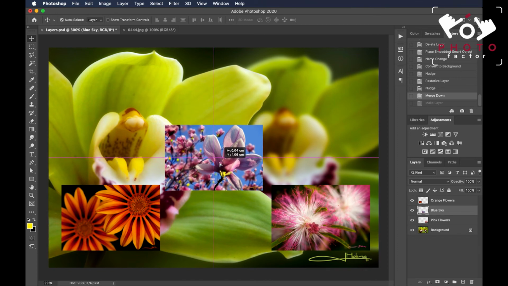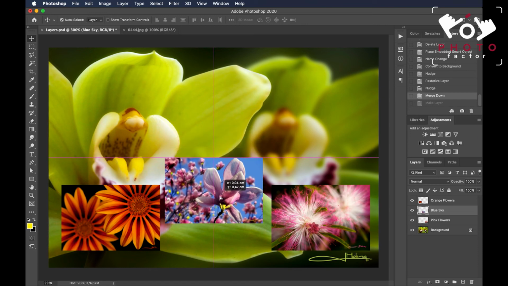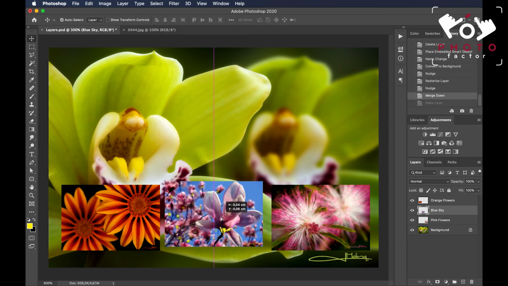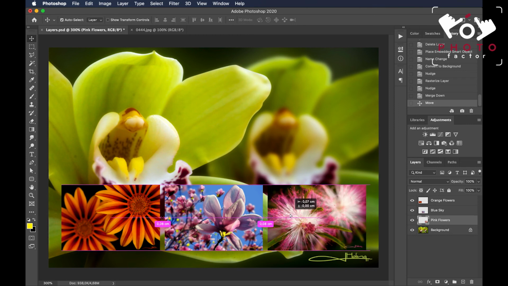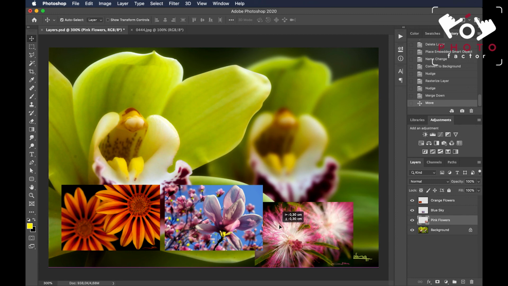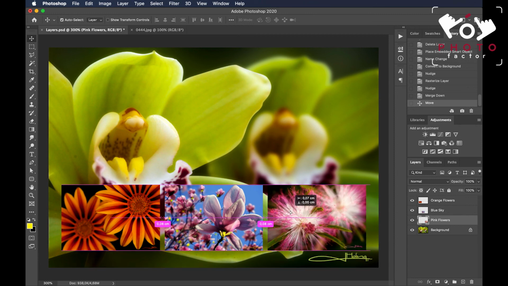If I want to make sure it's aligned to the layers down below, it snaps to those guides. And now you can see that it's dead center in the middle. It's aligned with both the left and the right layer. But I notice now that the gap between this layer and that layer is not the same. And so I need to now adjust these layers accordingly to make sure it's nice and even. You'll notice here, it even gives me the values to tell me that the gap between the two layers is identical.